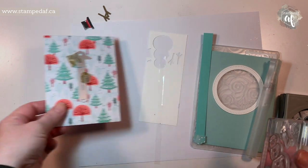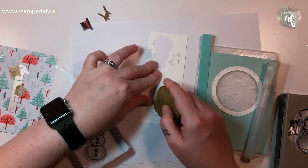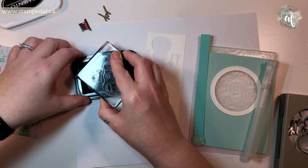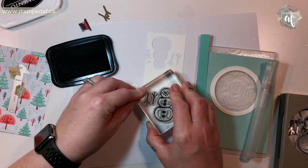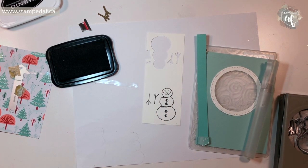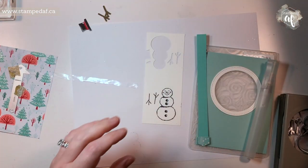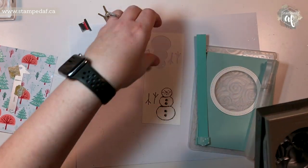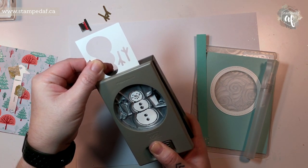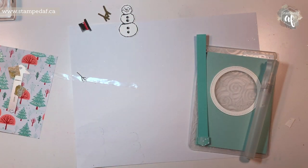Let's stamp our snowman and then we can put this away. So I'm using Memento for this. It's not necessary. There's very little bit of coloring on this. When I did it initially, I was going to use the arms, but I decided to punch them from soft suede. So now we can punch this out. And we'll let our snowman sit for a few minutes so that it doesn't run if I try coloring it.